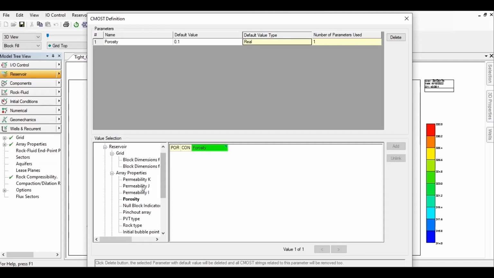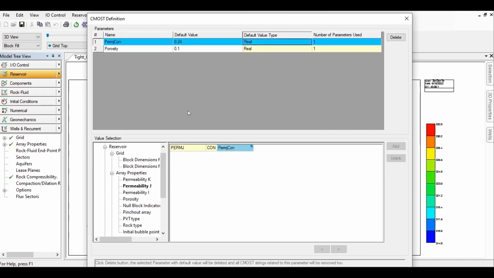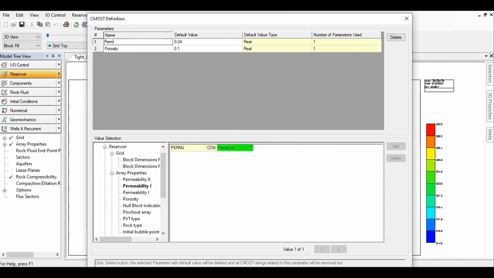Then we go to the next parameter. I'm going to select permeability J. Click this one and click add. I want to call it horizontal permeability, perm H, default value 0.24.